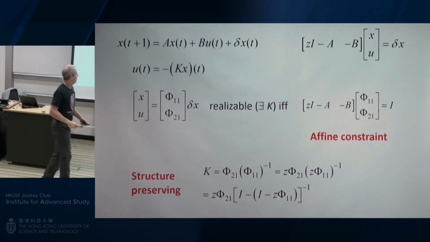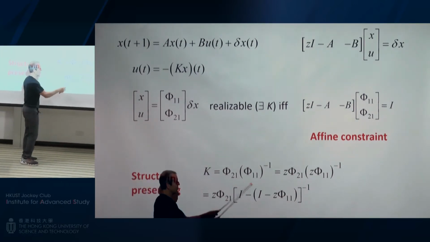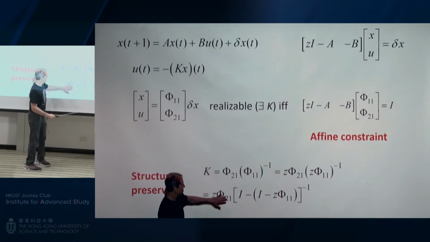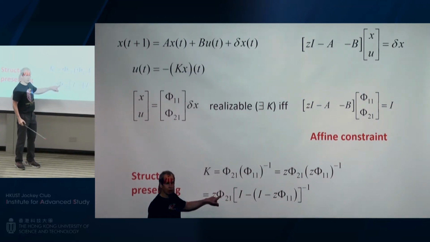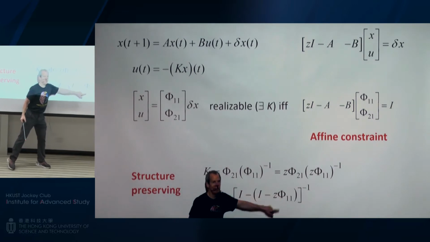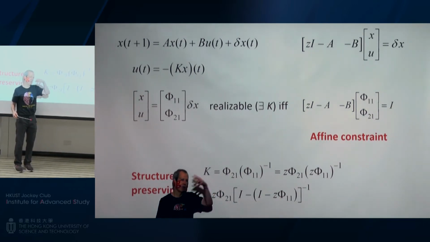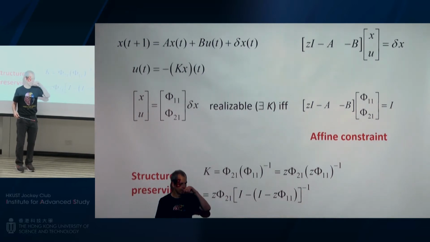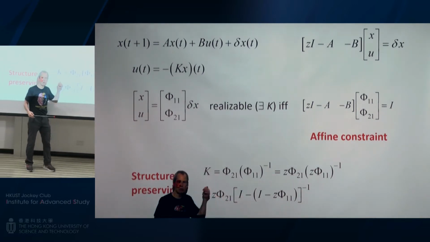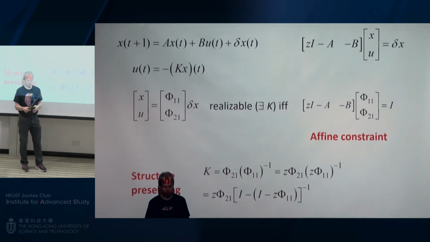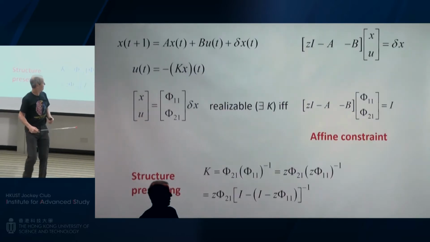And then what do? The construction of the controller is trivial. I just go back, I take these things. This is not causal, but this is a causal representation of the controller. And the controller explicitly has these closed loop pieces in it. So it's this extreme version of internal model. Its internal model of the closed loop system is in the controller. But if this is all local, the controller is all local. I'm not going to spend time to justify that. You sort of have to trust me on that. That's it. That's the big theorem.